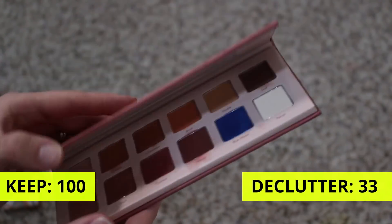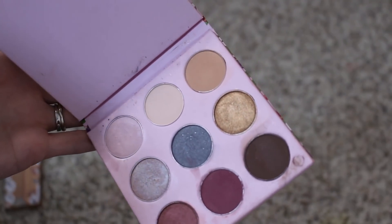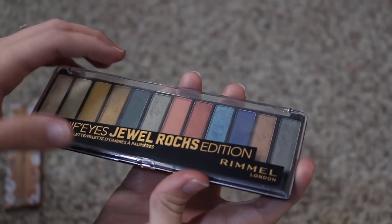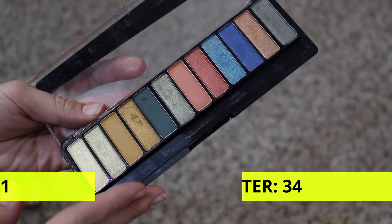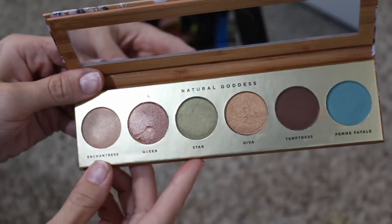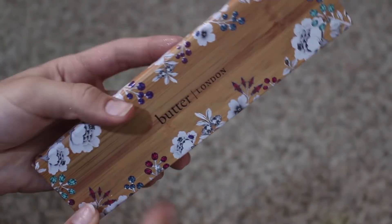Next up is from Winky Lux — this is the Kitten palette. I remember enjoying it, but this is the only palette from Winky Lux that I have. However, I think I might pick up their newer palette because it's more colorful. With that in mind, I'm going to go ahead and declutter this. This is from Rimmel London — this is the Magnify Eyes Jewel Rocks Edition. I'm going to keep this, it's the only palette I have from Rimmel London. Their formula is nice and I remember having a good time with it. The only thing that's annoying is how shallow and skinny the pans are. And last up is from Butter London — this is the Natural Goddess palette. It's the only palette I have from Butter London. I'm going to hold onto it for now even though the color story isn't super inspiring — there's only two mattes — but I'm going to hold onto it just for reference.